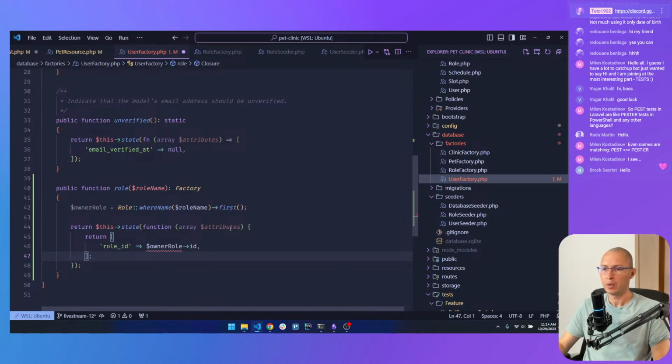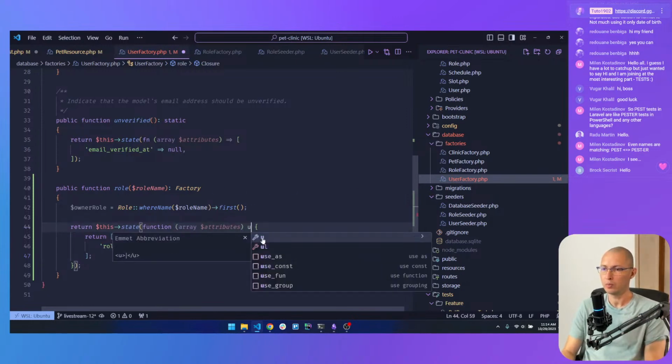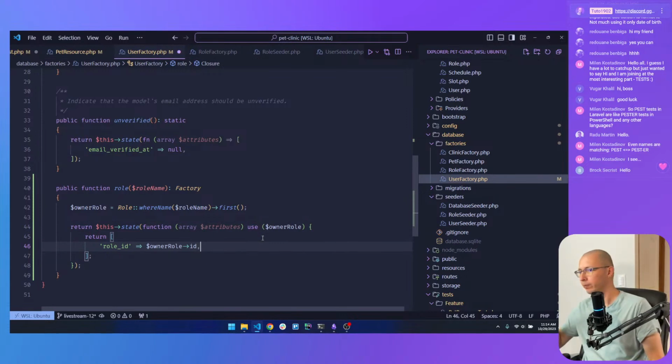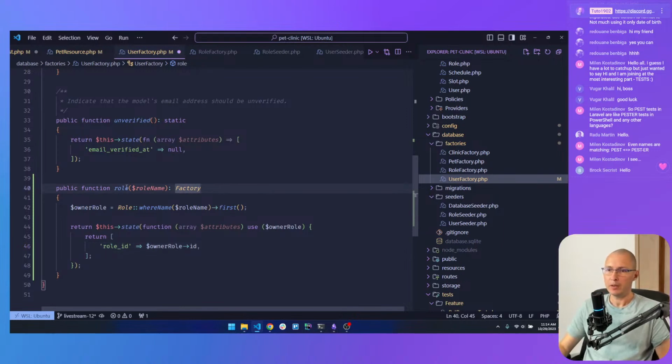Sorry. Guess we need to use owner role. Okay. So we have this role function. Into this role function, I'll pass the role name. Could be admin, could be owner, could be doctor.